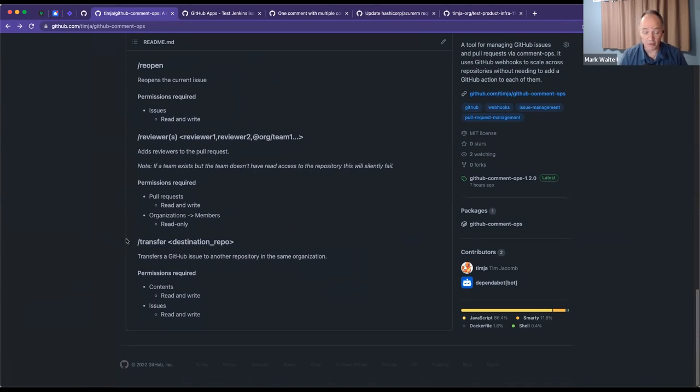And /reviewer, I would expect universal agreement /reviewer is a great choice. And then transfer. Yeah, you said transfer is relatively low use right now, but as more and more repositories choose GitHub issues, this may become more and more of a thing. And I think I have seen it in Jenkins Infra much more frequently, where a help desk issue may need to be transferred to another repository as the better location for it.